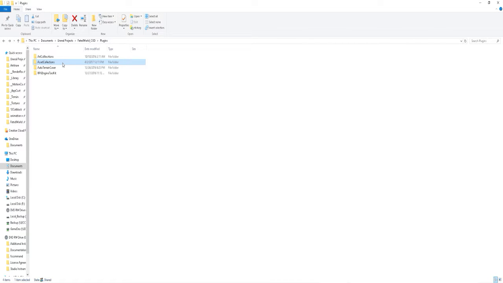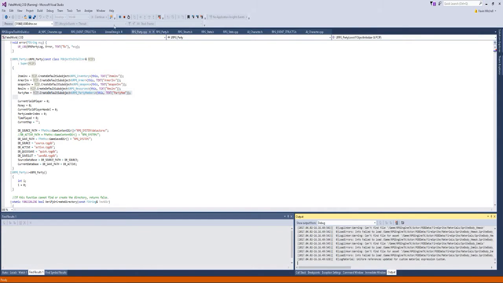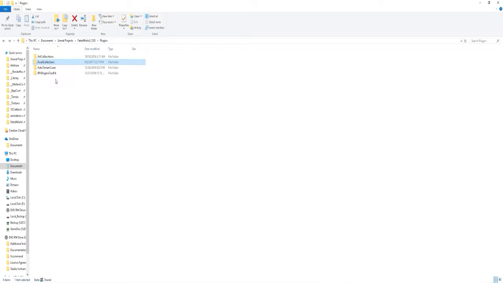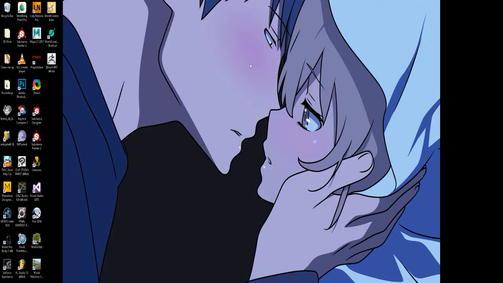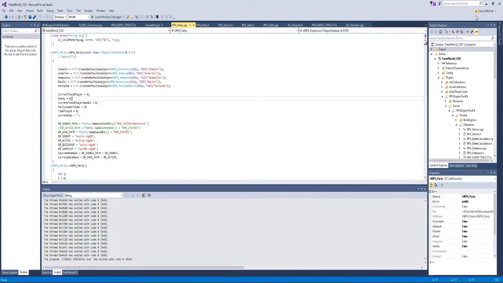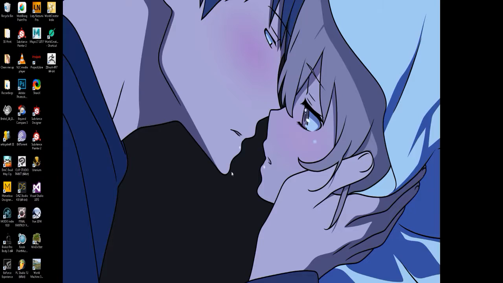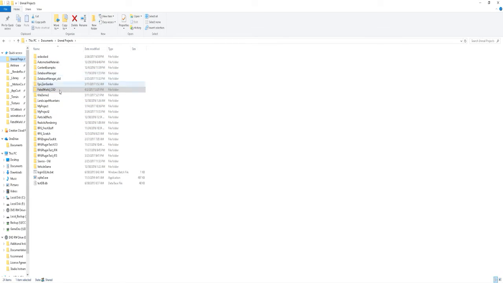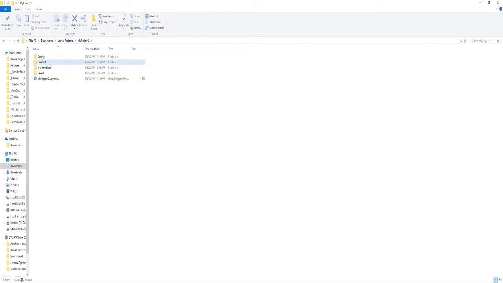I'm going to delete this one that failed because I was trying to move too much stuff at once. And I can't delete it because I'm currently compiling it. So I'm going to stop that. Actually, it might be quicker if I just open some other blank project, so that way it's faster to load at least. So let's see, I have project 2.